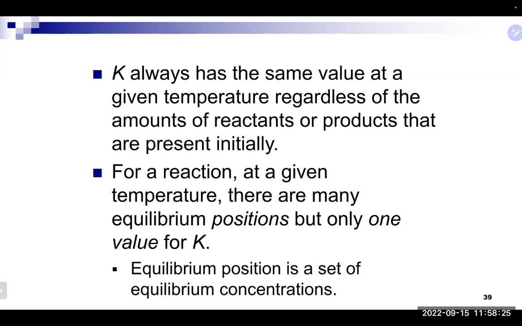So there's many different ways that you can get the exact same number when you're dealing with a fraction, right? Products over reactants, which is essentially what's happening there. It's just different numbers on top and bottom end up being the same ratio when it's all said and done. So that's why you could have many different starting points in an equilibrium reaction, but it will come to rest, if you will, at equilibrium with the same ratio of products to reactants.